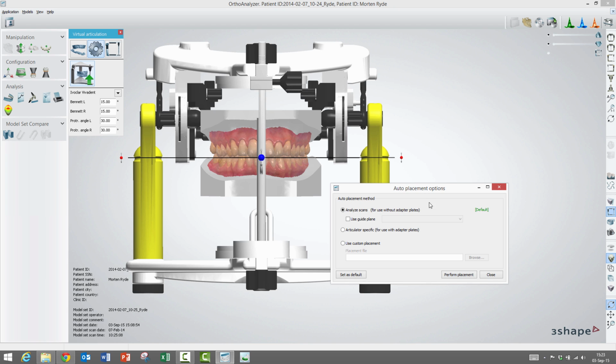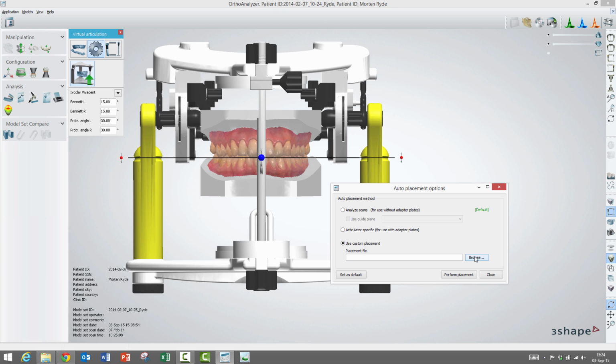So therefore, we'll have the ability, by checking this box with adapter plates, to not only use the new placement, customize it and swap between the two. So we'll have the initial placement and the customized placement.